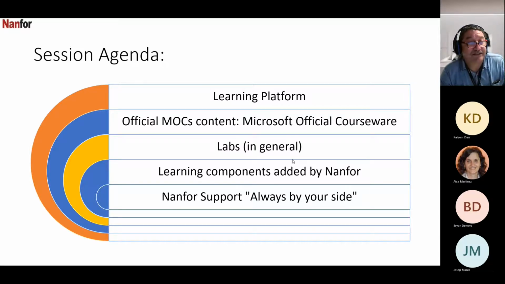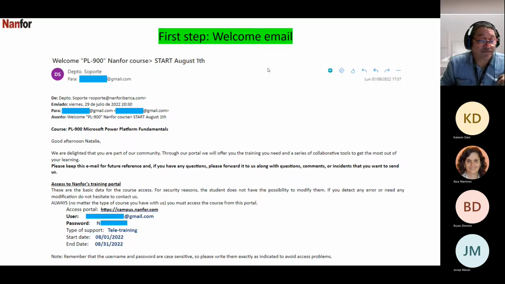This is a general scheme, so sometimes it's different depending on the course you're taking and the kind of certification or course you will participate in. So a few learning components, the support we're going to give you, and any questions or doubts that perhaps come up during your first steps with us.